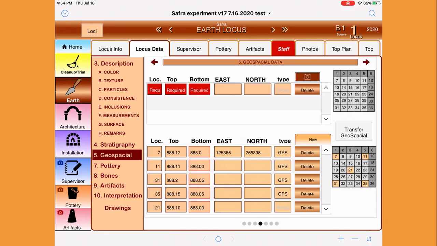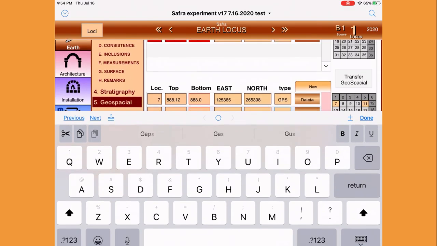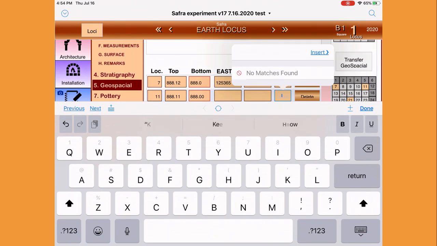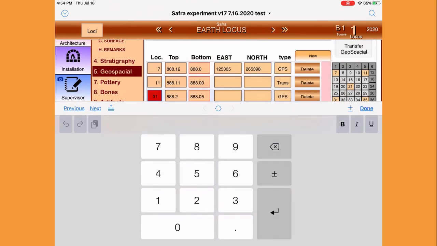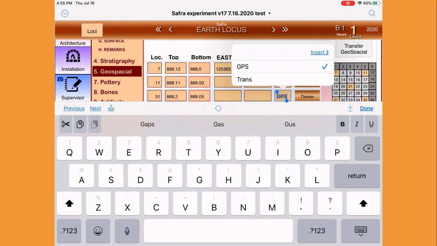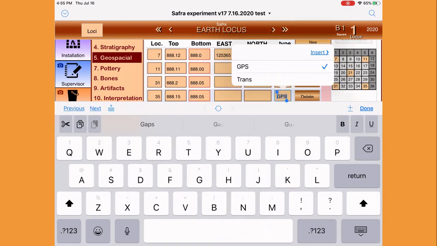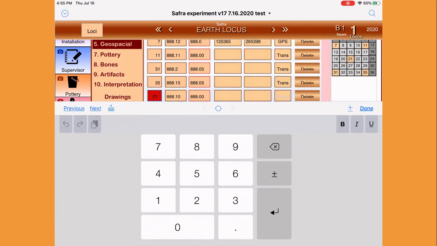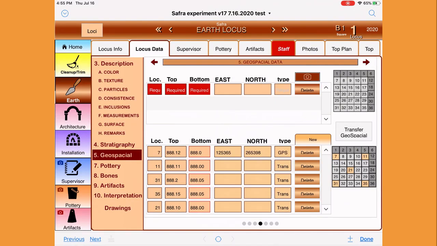So if you're not doing a GPS, then you would change this to transit. Let's suppose that we didn't have GPS coordinates. Since I haven't put any GPS coordinates here, I will go through and change these all to transits, like so. That just means that these coordinates were not taken using a GPS. Generally speaking, if your project does not have either a total station or a theodolite or some type of device for giving you precise three-dimensional positioning, X, Y, and Z axis, then you're using a transit.